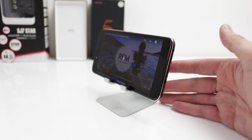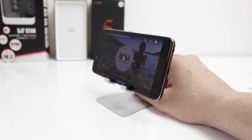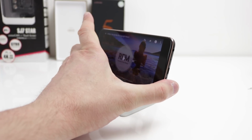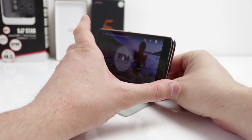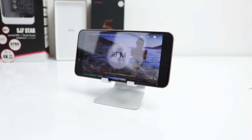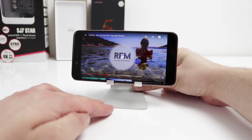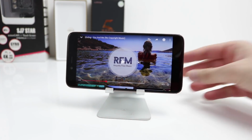So we do have a very good loudspeaker on the 05 Pro. It has one grill at the bottom there. It's not a stereo system. Covering the speaker grill does block out most of the sound as well. There's no sort of leakage, which you do find in some even more budget, cheaper smartphones. It's a well-built loudspeaker, with some very good levels, and the sound quality is quite good.